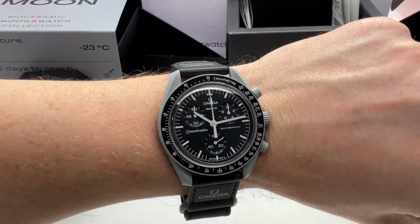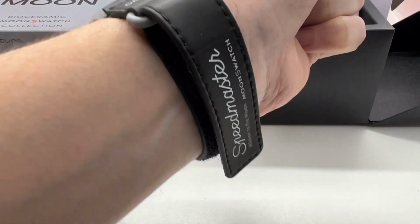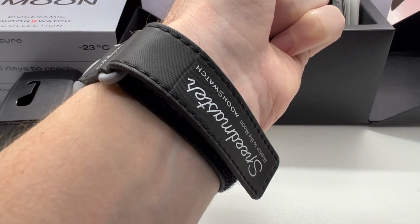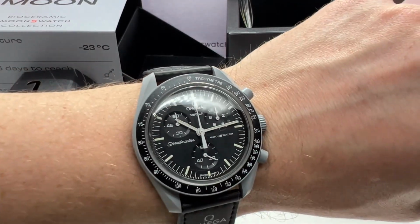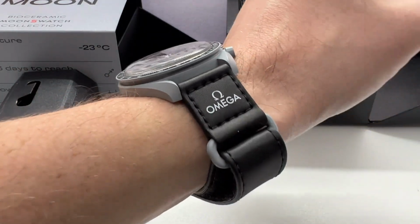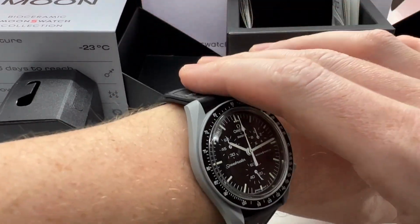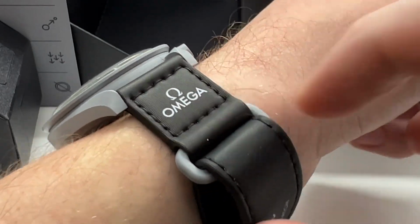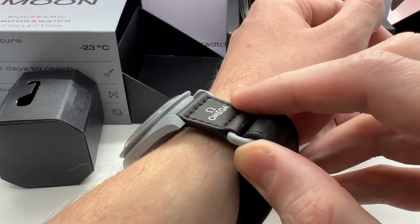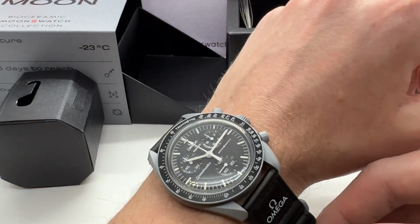So this is how it looks on the wrist. I like the fact that it says Speedmaster, the Omega Moon Swatch, here Omega, and here Swatch. But I believe that they could have done something better when it comes to the quality and how it feels. So the watch case feels quite heavy compared to the strap, and the strap is really clumsy and it feels like it is too tight on the wrist.